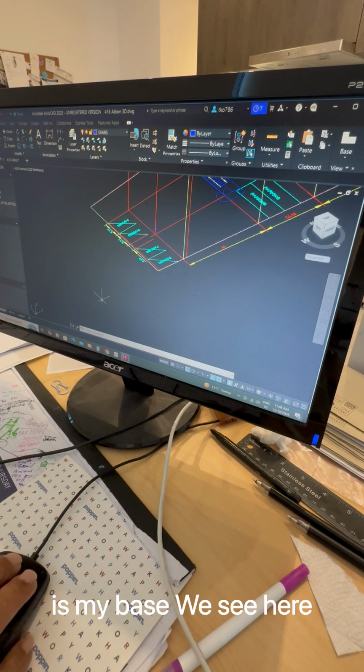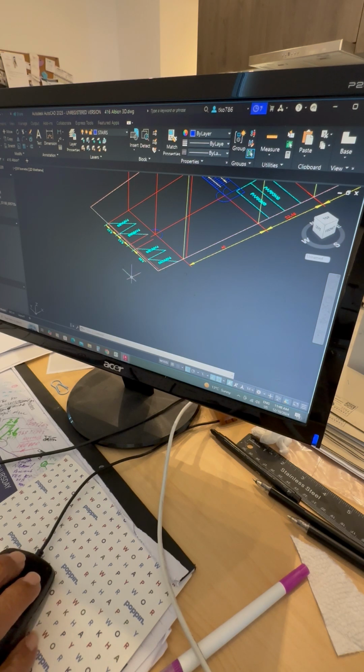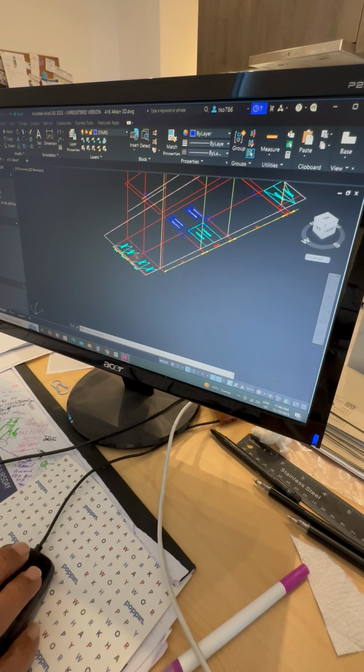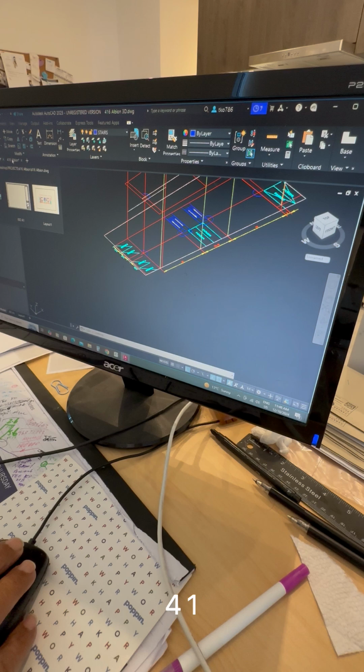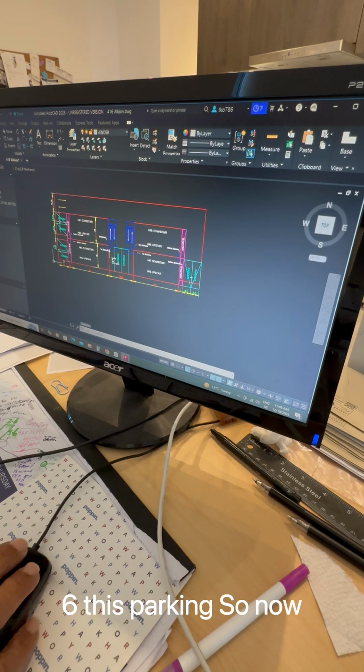So this is my base here, which you can see, and I created all these layers here, right? And if we go back in 416, those are these parkings.